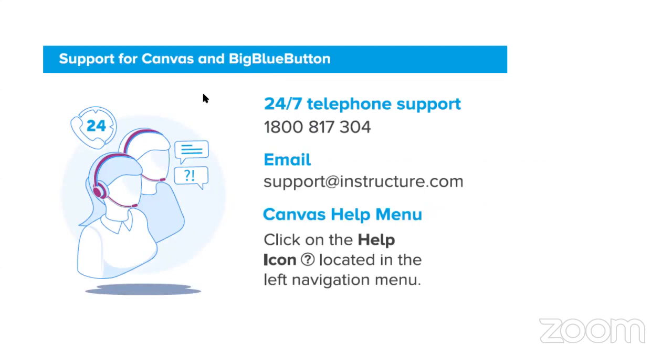For support, Canvas and Big Blue Button are actually covered under Tier 1 support provided by Canvas, which is good news for staff. So staff can access this support 24/7, right through the weekend, right through the year. So for instance, if you're testing this out over the weekend or anything, there's no problem in contacting support to help you out there. Big Blue Button is covered under Tier 1 support, so you can use that 24/7 helpline number and the usual email address there.